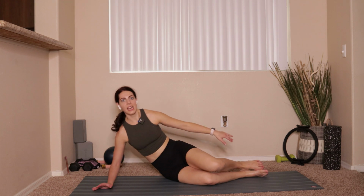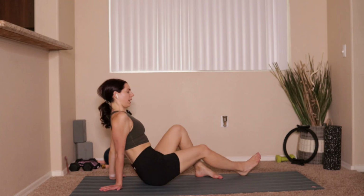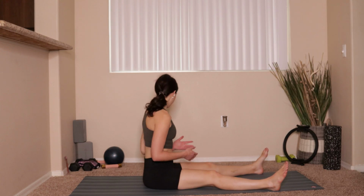Take a deep breath, and I want you to press yourself up. Legs are gonna go out in front of you, about mat's distance apart. If you wanna go wider than that, you sure can.